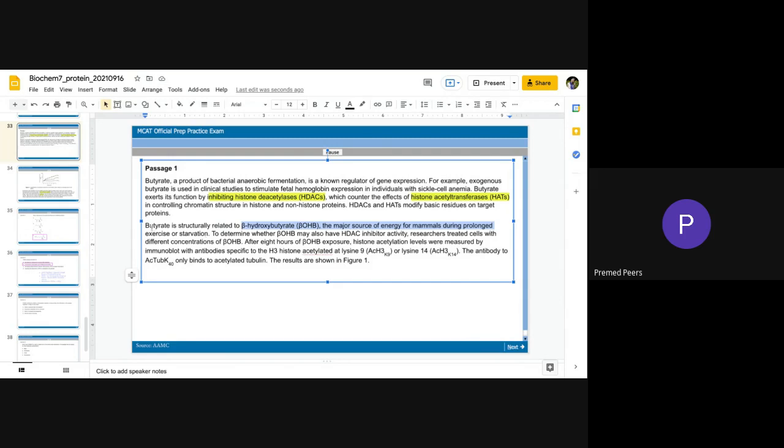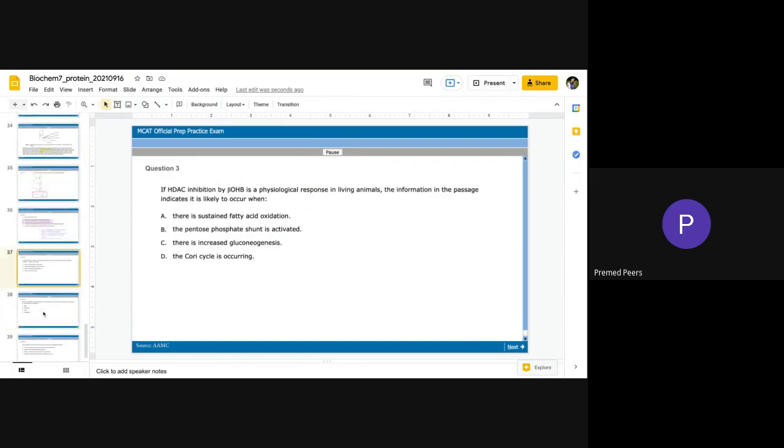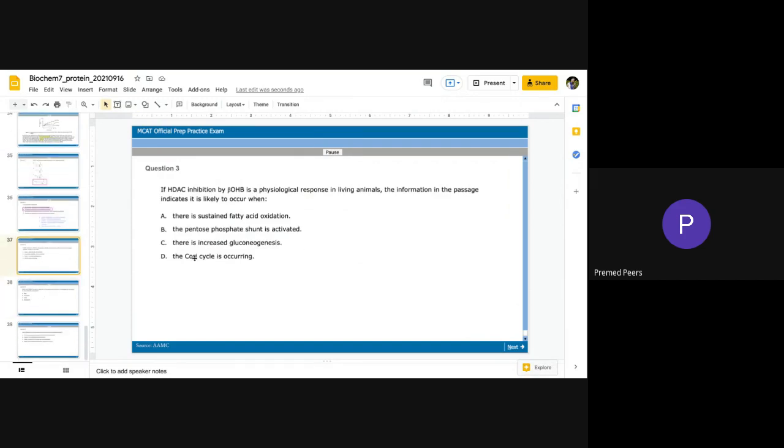So what happens when you have prolonged exercise and starvation? Your glycogen reserve is going to be depleted. When your glycogen is all depleted, where do you look for energy? You look for fat, right? So let's think about the answer choices. The first says they're substituting for fatty acid oxidation. That might be the case because in order to mobilize the energy storage within the fat itself, you have to go through oxidation, which is called beta oxidation, right?